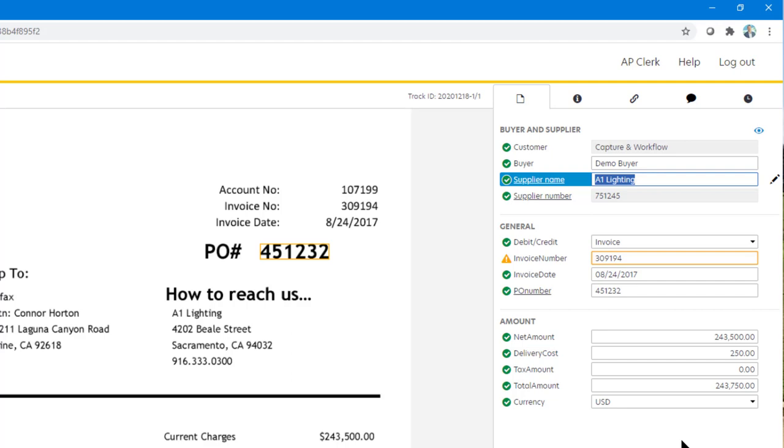So what you can see here is that I have the most common fields needed to extract from a purchase order based invoice, such as an invoice number, a date, a PO number, and the amount fields. You can also see the supplier name is highlighted towards the top of the screen. This indicates with this green circle or checkbox that this vendor or supplier was matched against the vendor master. In this case, we based that on an address lookup. So this remit to address was validated against the vendor master, and a validation was met and populated the name and the actual supplier number.